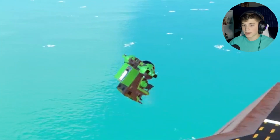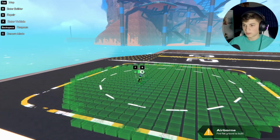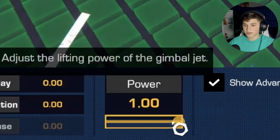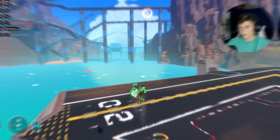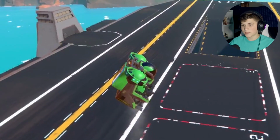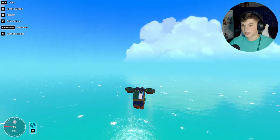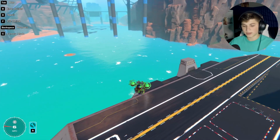Okay, I think it might not be the speed, it might be the power on the gimbal jets. So let's try just lowering the power on the jets. So maybe it's not as much of a boost whenever it does trigger. Okay, well we have a decent drone. It is still going to be going slightly upwards, but it's really not too bad. You're basically hovering, and the pilot is going to be safe, or like, you know, safe away from the threat of the kamikaze. So I think we're just gonna leave it there.